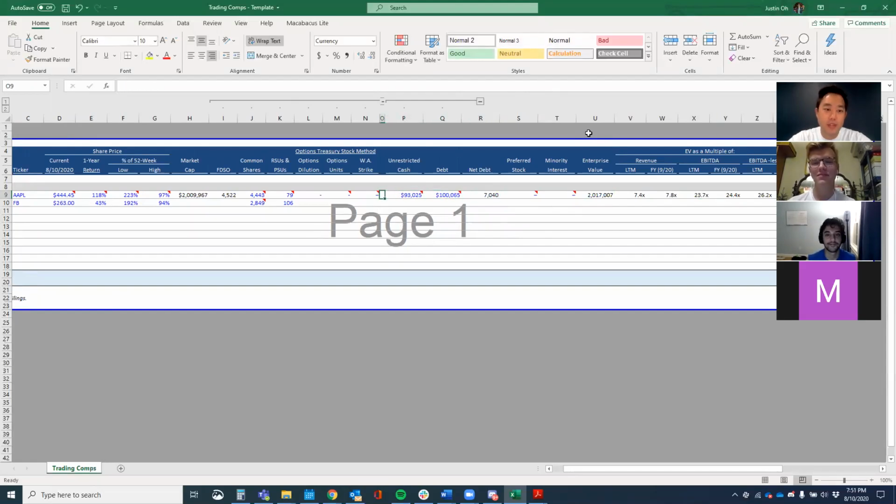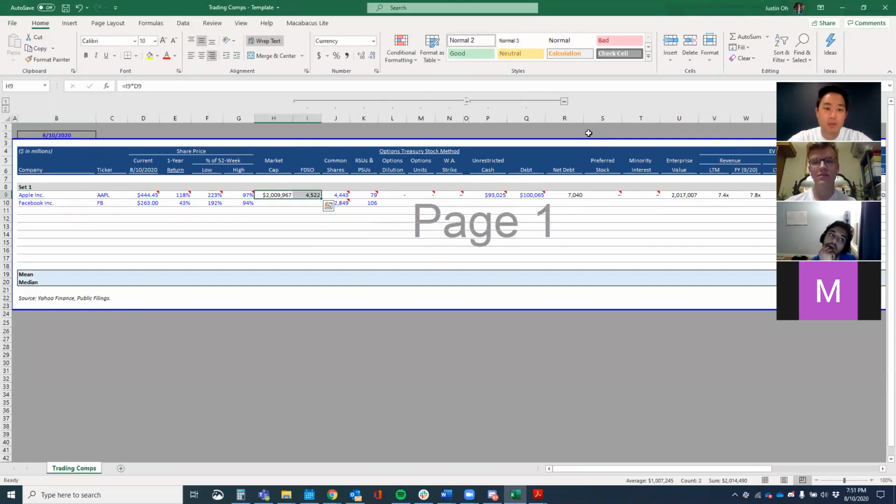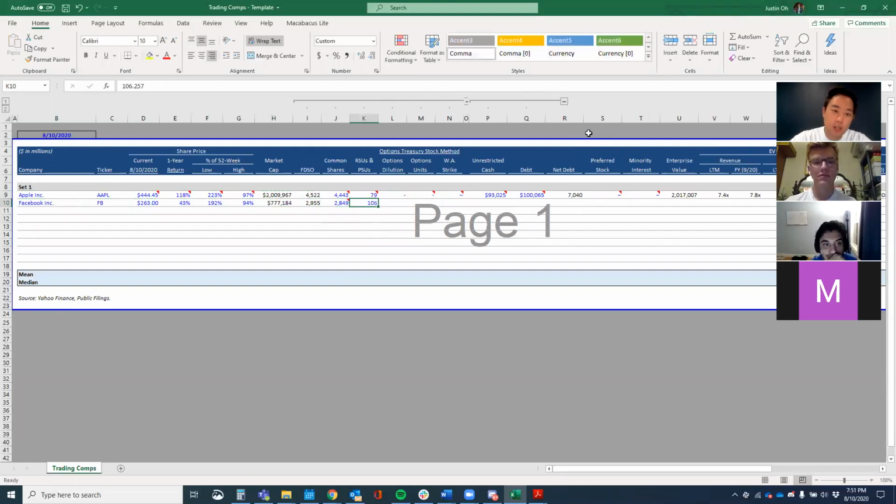Okay, cool. So that's all that, right? Let's copy that down. Fully diluted shares outstanding is common shares plus the restricted stock units and PSUs. That's just my method. I like to be overly conservative with it. You can discount this if you don't think you can, do times 75% or whatever. And then whatever options dilution there is, which there are none, and there wasn't any in Apple that I saw off a quick glance, nor enough to warrant me spending another hour hunting that down. So that's the fully diluted shares outstanding number, right?